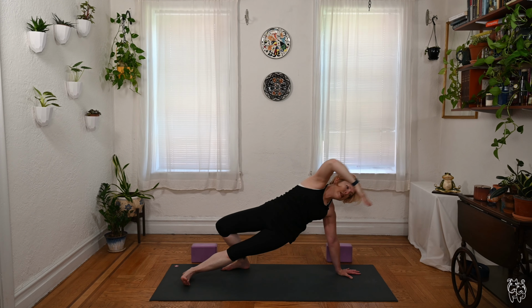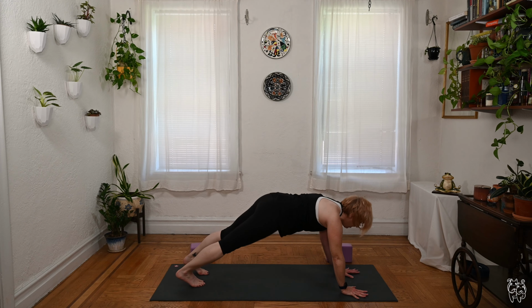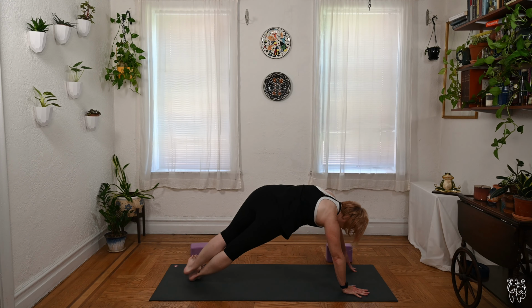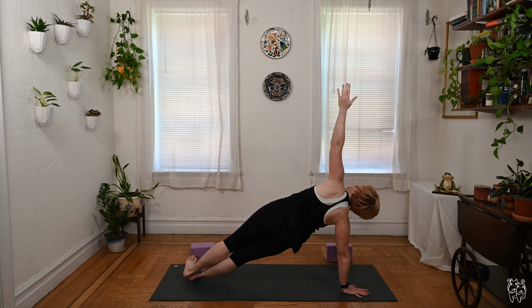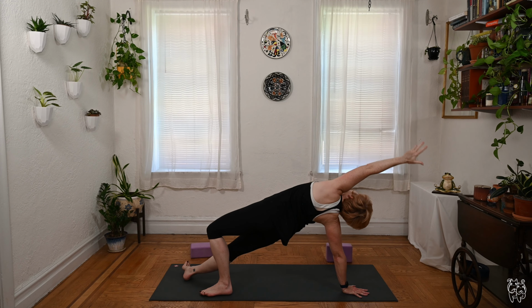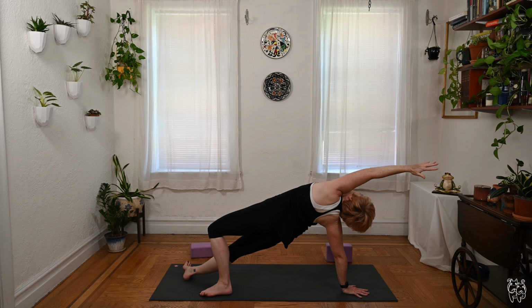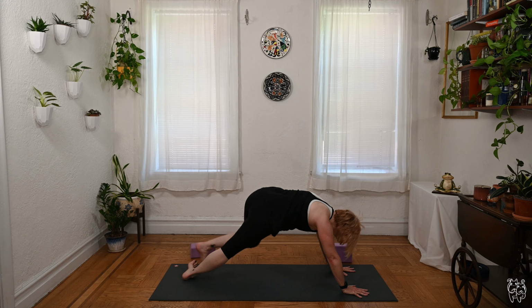Let's meet in center plank, come back around. Whoops, we'll go the other way. Face the left side of the room. Try to do the same variation that you just did on the first side. So if you're doing the little mini flip, step the left foot behind you, lift over, reach, one more breath. And come back to center plank.